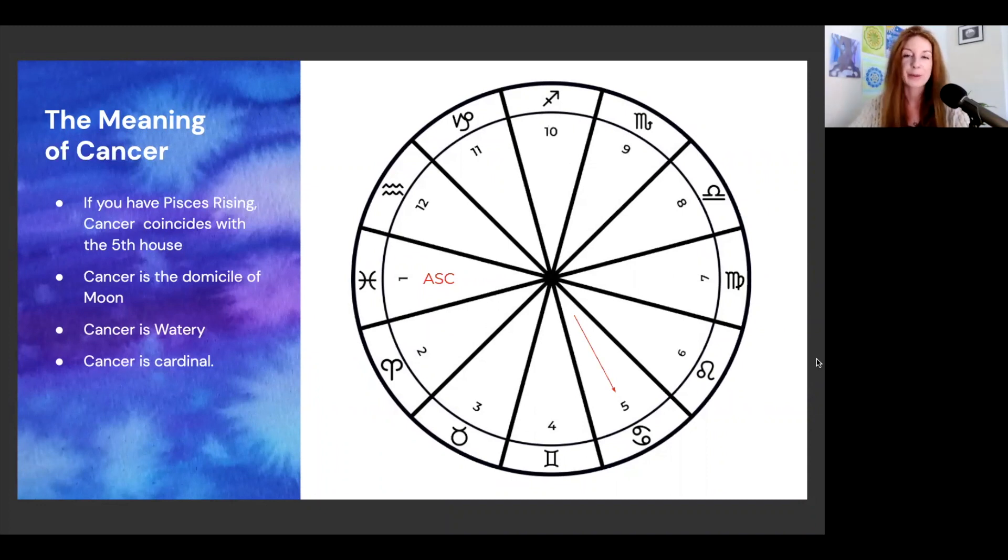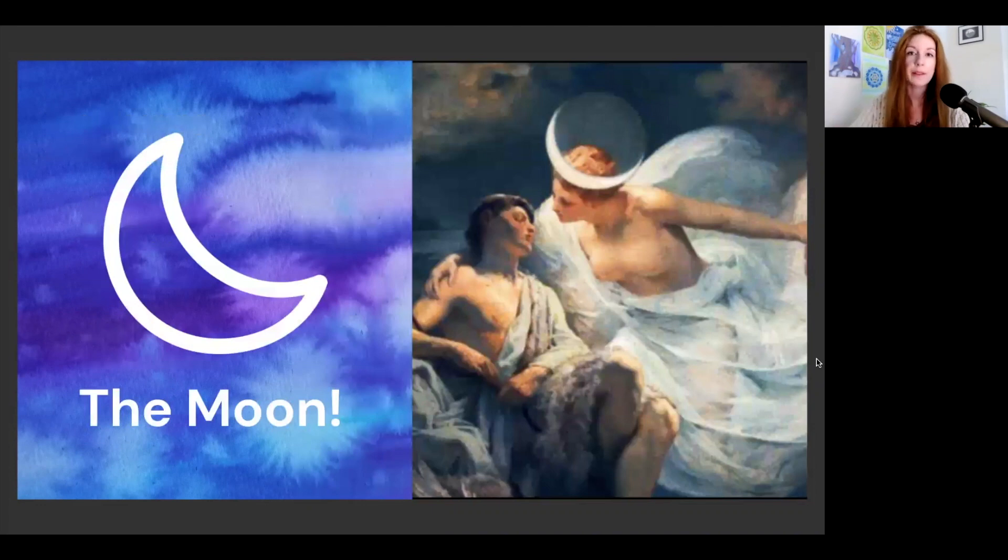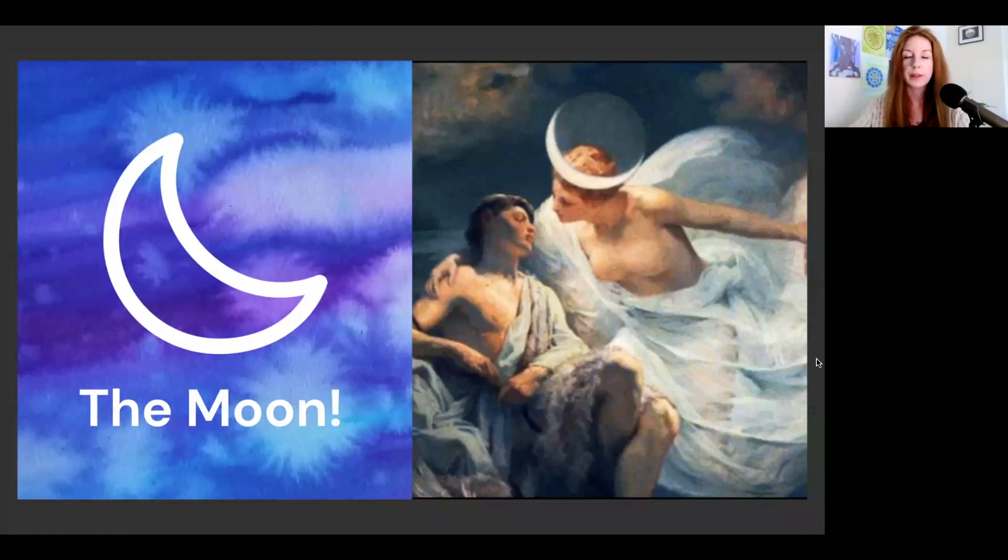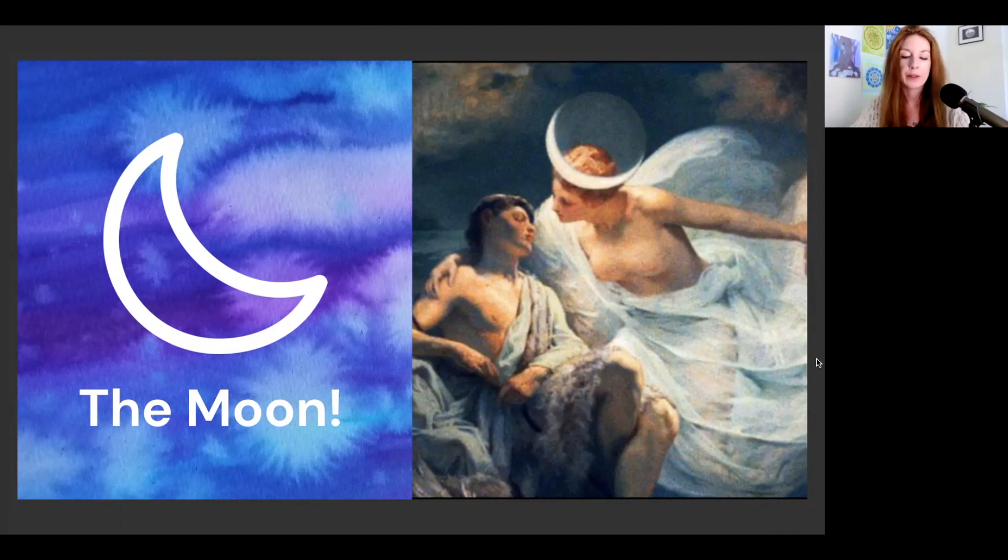If you're still with me and you just want to look at the basics that we're going to be going through today, all you really need to look at is the fact that you have Pisces rising, that the fifth house is in Cancer, and now we're going to be looking at where the lord of Cancer is. The lord of Cancer is the moon. The moon is of the nocturnal, the nighttime sect. It's thought of as important as the sun in many ways.